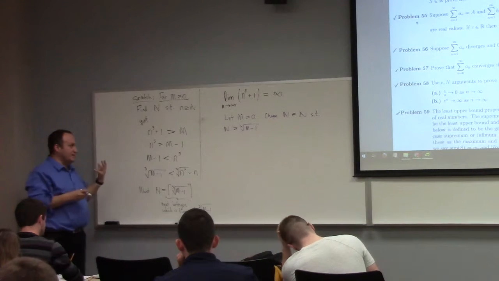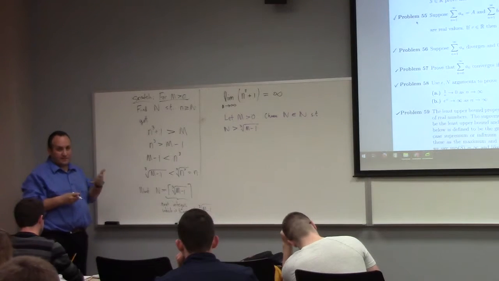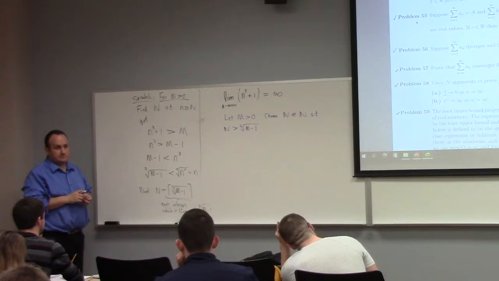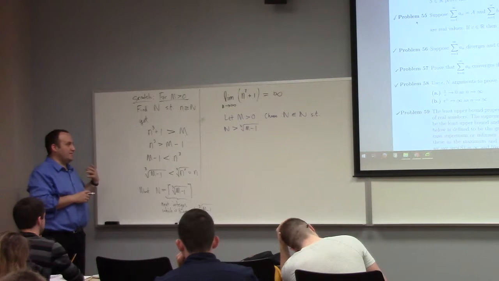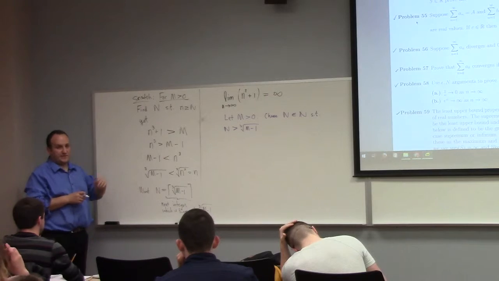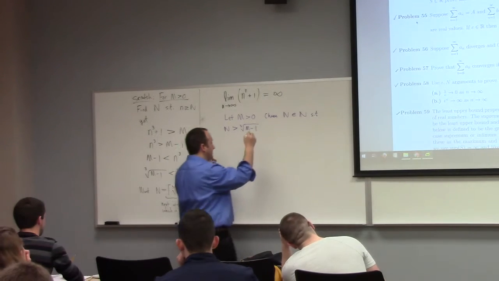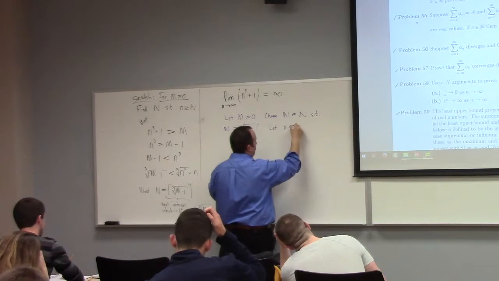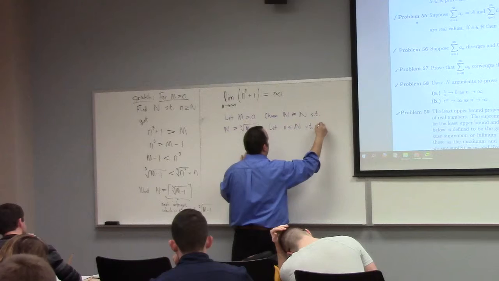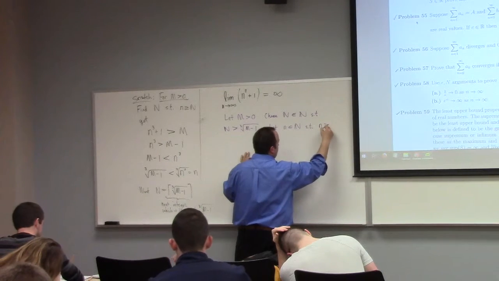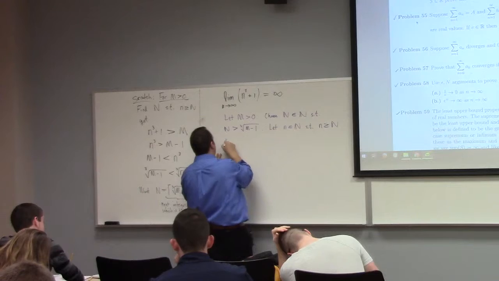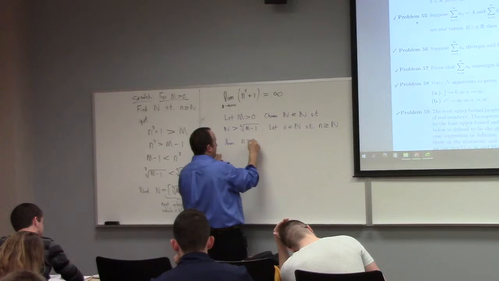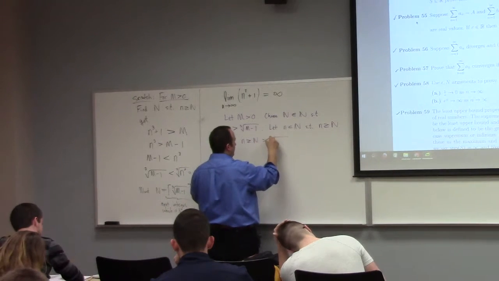Alternatively, of course, I could just say let N equal the ceiling function of the cube root of m minus 1. This accomplishes the same logical goal. The point is I want to pick a big N that's bigger than the cube root of m minus 1, period. Let n be a natural number such that little n is greater than or equal to big N. Then what's that mean? That means little n is greater than or equal to big N, which is greater than the cube root of m minus 1.